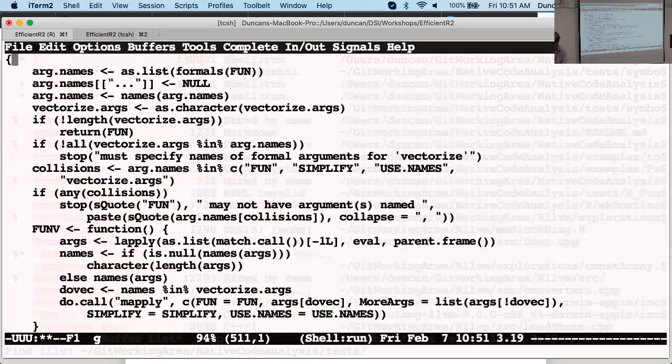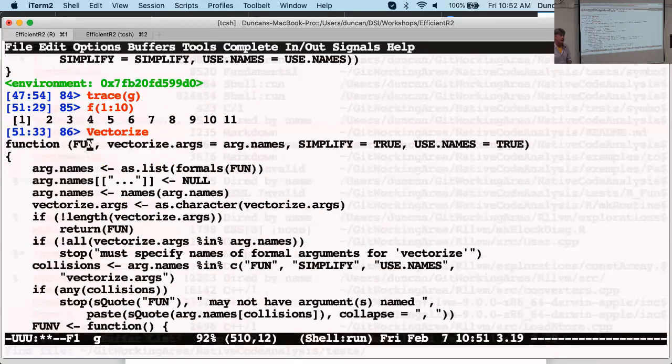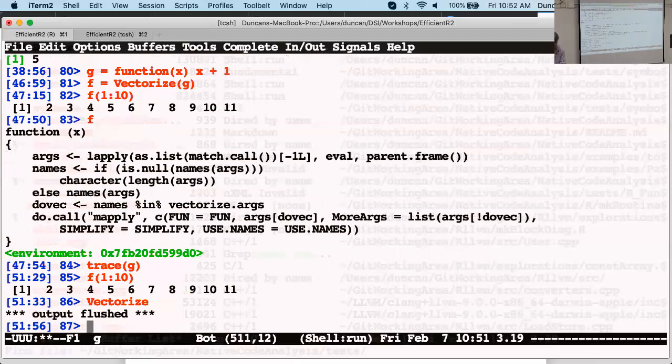See? That's the argument, that's fun. That's what it's now called. G was what we gave it in. It didn't care about the name. It grabbed the function object and it said, I'll keep that for later, and I'll squirrel it away. And when somebody calls F, the vectorized function, it will call the function object, not the name G, but it'll call the function that it was given, okay?